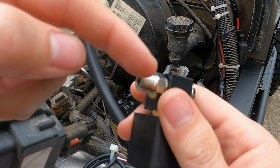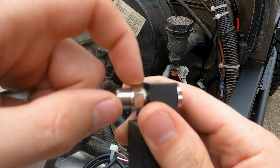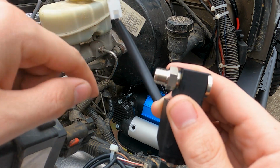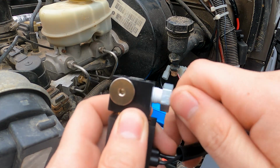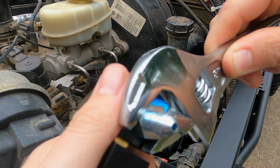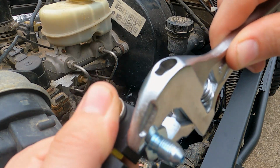On second thought, maybe I won't remove this first. It looks like they've put some kind of sealer on there already, and I stuck a wrench on it and it's pretty tight in there. So maybe it's already pre-sealed. So maybe I'll just Teflon the bottom, screw it on there. And then when I'm done, I'll check and make sure nothing leaks. The instructions did say you do not need to crank on these very tight, so just give them a little bit, but don't go crazy.